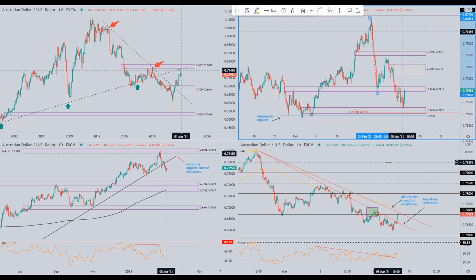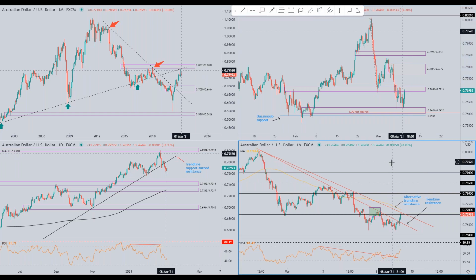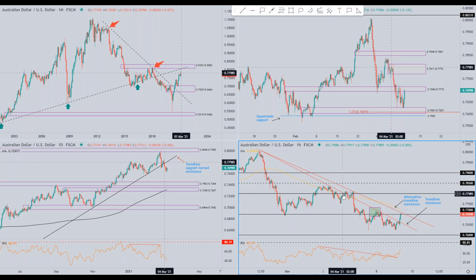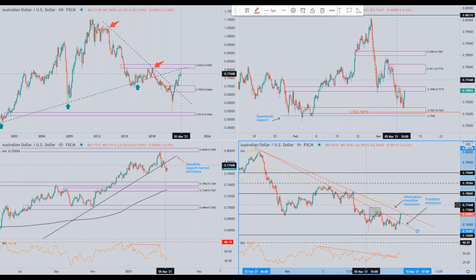Now, I believe I aired this in previous analysis. So yeah, I did in Monday's analysis. What I saw here was a trend line support. I'm talking about this trend line here, guys. Although we had a brief break here, I believe it was still a good trend line. Although this was the alternative trend line here, resistance, which, look, guys, is close to being tested now. And look, we have some confluence there. We have the round number at 77 and the trend line resistance. Also the 100 period SMA close by.